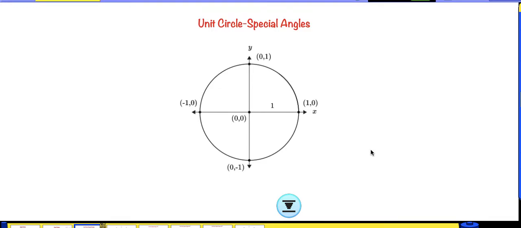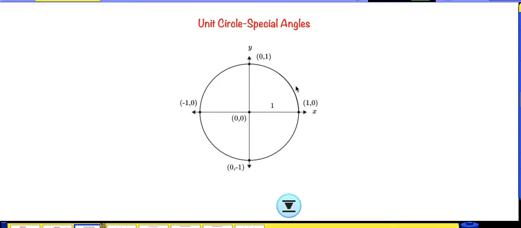Hello everyone. I hope yesterday you had a pretty good understanding of the unit circle. Yesterday when we talked about the unit circle, we did mention there are some angles. We are going to discuss more about that. Today we are going to explore, if I give you some special angles, how do we figure out the coordinates of the angles when we draw them on the unit circle.